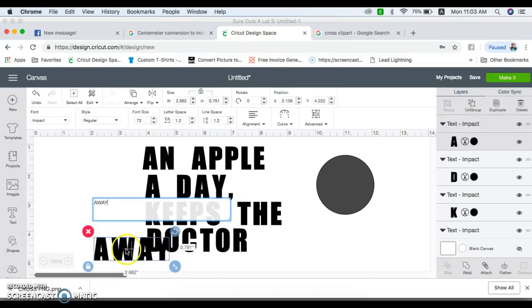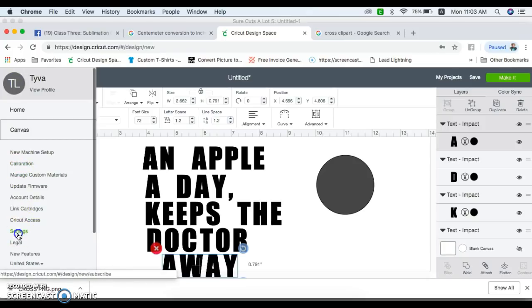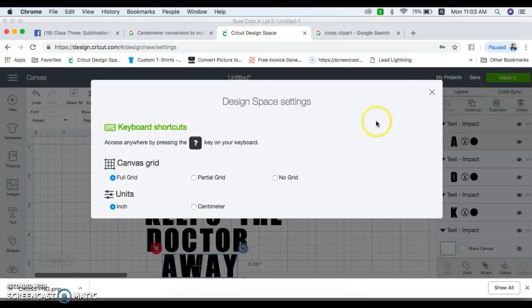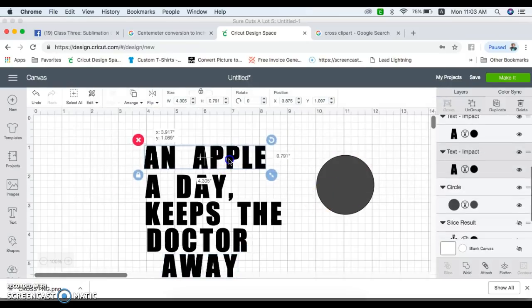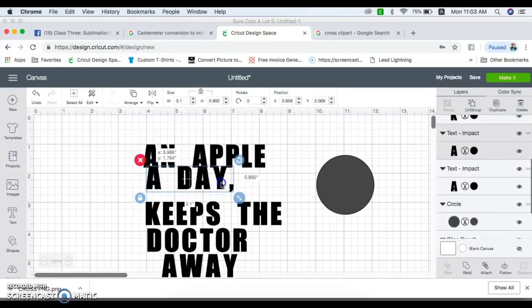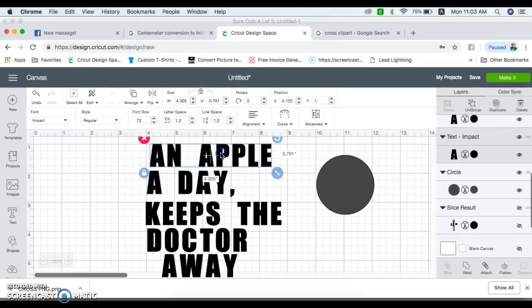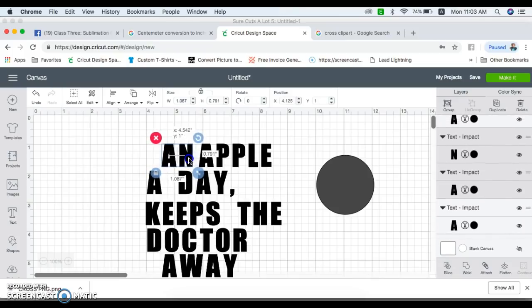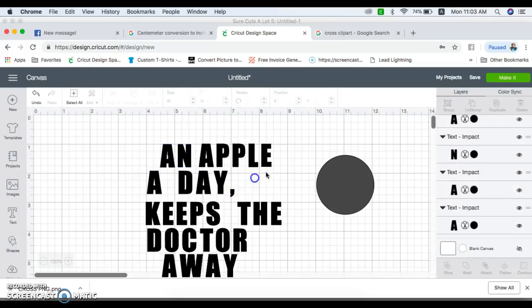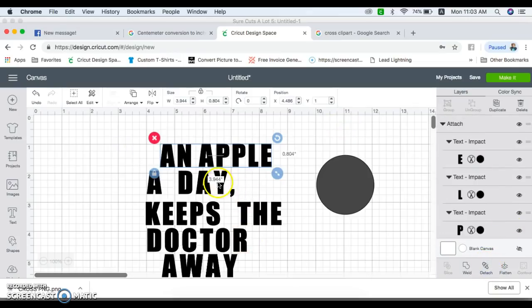Away. Okay. So now I go back to column A, go to settings, add my full grid back, and just imagine this circle being an apple. Okay, so I got my first line. We're going to go through the same thing we did the first time around, using the same font, Impact. I got it on the line. I'm going to ungroup, make it smaller. Okay, and not make it smaller, but make the space smaller. I'm going to attach it temporarily.